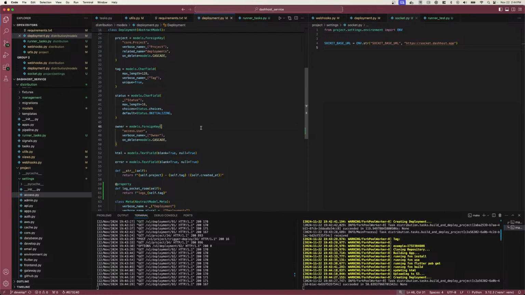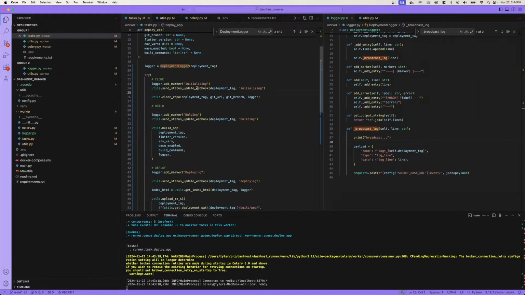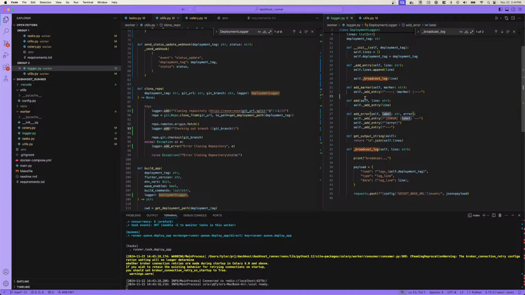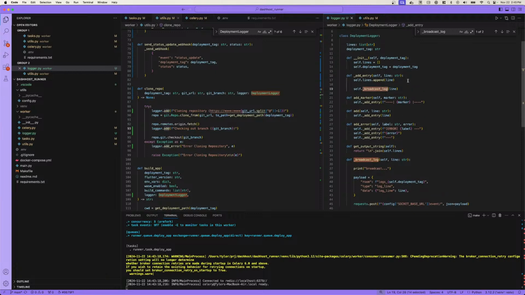Okay, so where were we? We're here. This goes, you know, the clone repo, for instance, goes and does log.add. Add goes to add entry. Self.broadcast line.